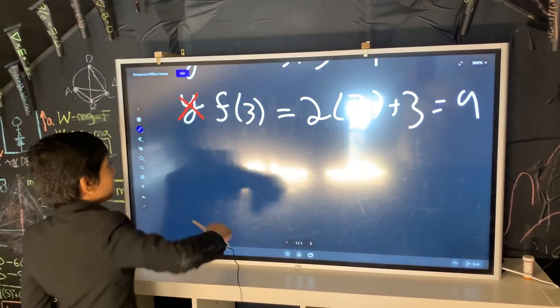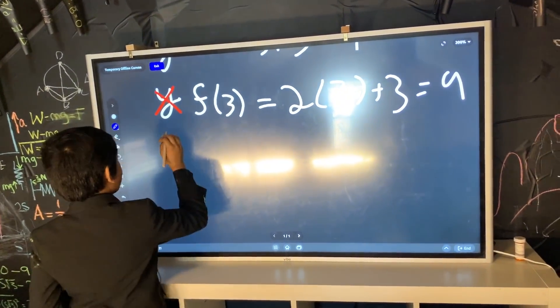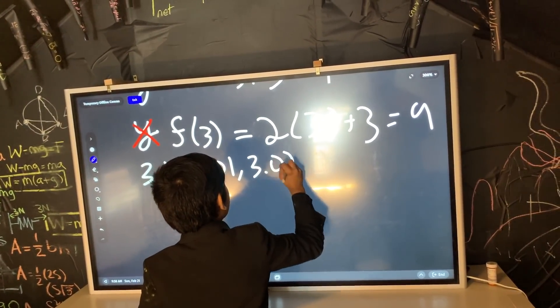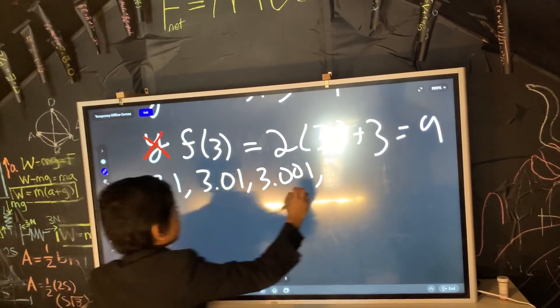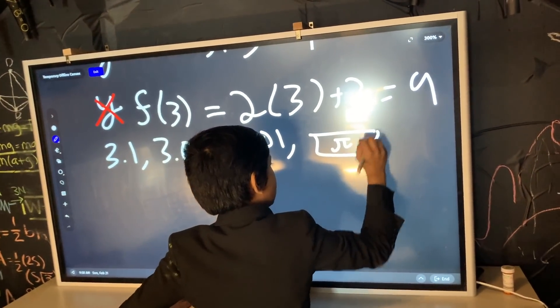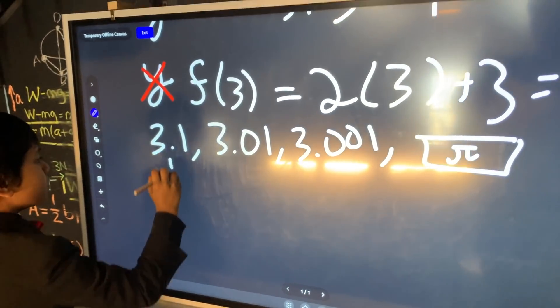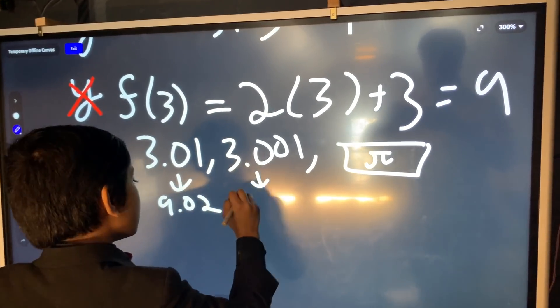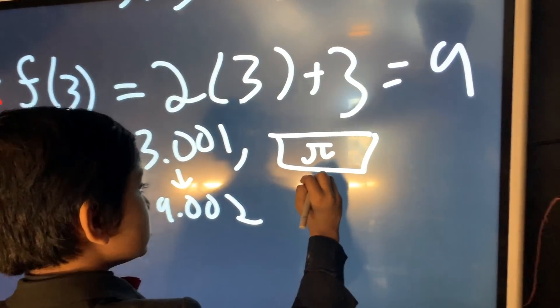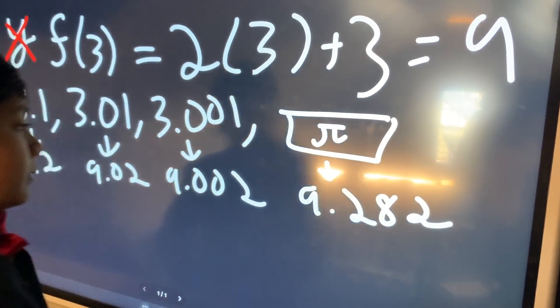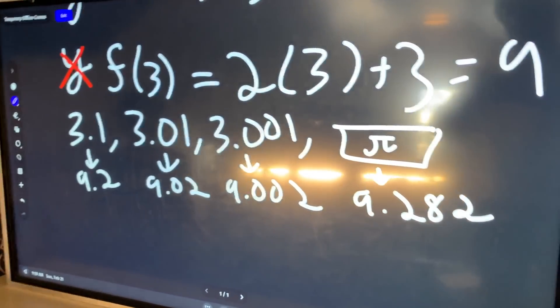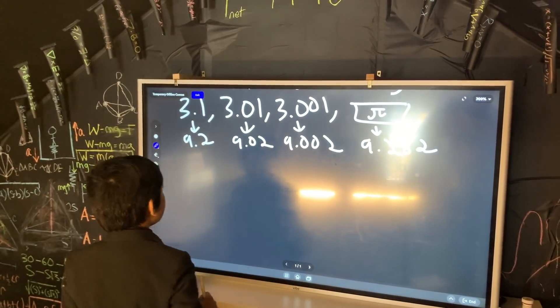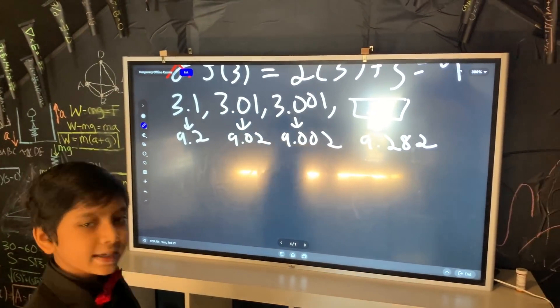So, now, but let's say we plug in some numbers close to 3. First, let's go on the larger end. 3.1, 3.01, 3.001, or that nice pie you were baked for dinner. So, if you plug those in, those are going to give you answers that are pretty near 9. So, you can see all of them on screen, but they'll give you answers that are pretty close to 9. So, you can see that as the numbers approach 3, as x approaches 3, y approaches 9.